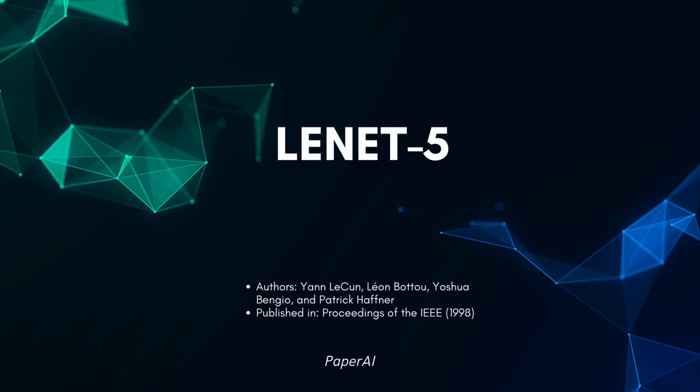Welcome to our channel. In today's video, me, John with FrabHacker, we're diving deep into the groundbreaking LeNet 5 architecture, a pivotal development in the field of convolutional neural networks, CNNs. Developed by Yann LeCun and his team, LeNet 5 laid the foundation for many modern image recognition systems. It was specifically designed for handwritten digit recognition and has significantly influenced how machines interpret visual data.